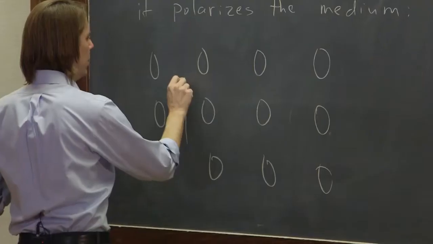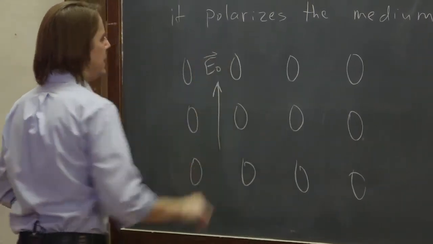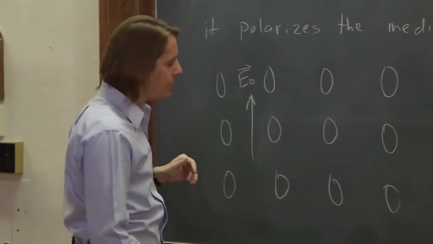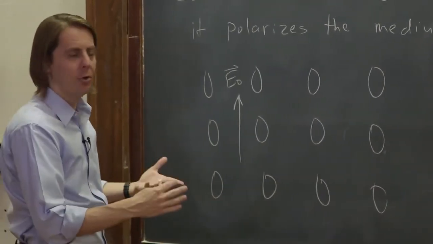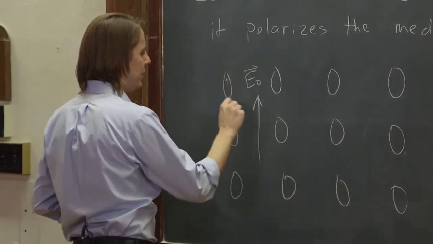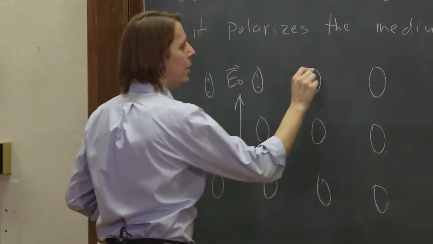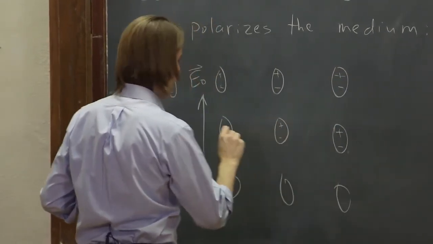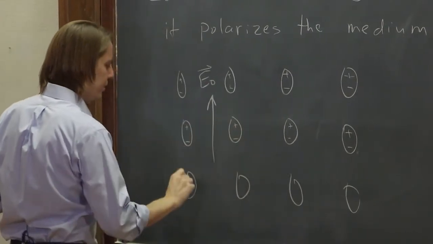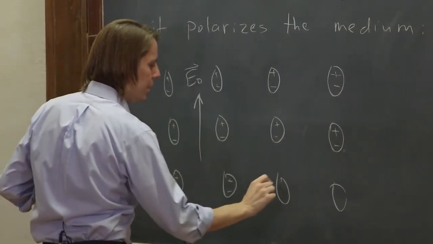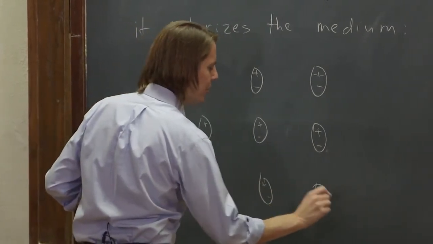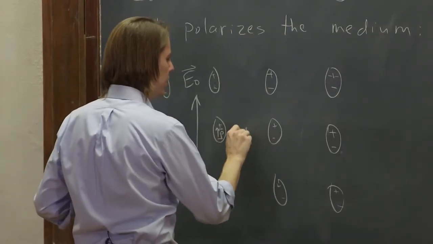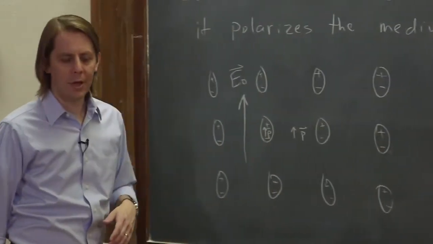In the presence of this E field, E naught, say it's at its maximum value pointing up, I've drawn all of them a little bit warped because they've all been polarized, every atom. So there'll be a little bit plus on the top and a little bit minus on the bottom. And if I do this too fast, my pluses and my minuses will look the same. So they all do this. Therefore, they all get a little dipole moment. So we could give them all their own little p. All of them. So little p's will look like that.